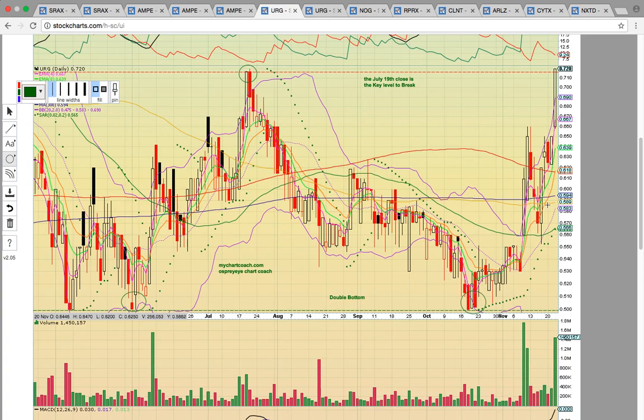It's not the huge percentage gainers. But it has gone from 50 cents all the way up to 72. So that's a nice 50% gain in a few weeks. That's not bad. It's a very nice move. It's above all the moving averages: the middle Bollinger Band, the 50, 100, 300, and 200 day simple moving averages. It's riding EMA 4 support higher. Super, super strong. The jar is filled now. So this is complete. It has to stay above 72 now. If it stays above 72, that's going to signal it wants to head higher.